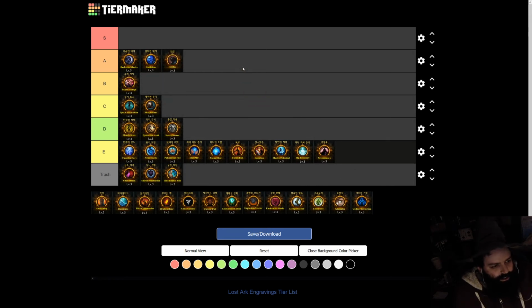Grudge is here. Now I'm hearing the voices: why isn't it S tier? Grudge is so good, 20% more damage. No, but first, this damage is in the scaling, so it's not additional damage at the end. It's your damage, then Grudge, then critical, then additional damage. So it's really good in terms of scaling.